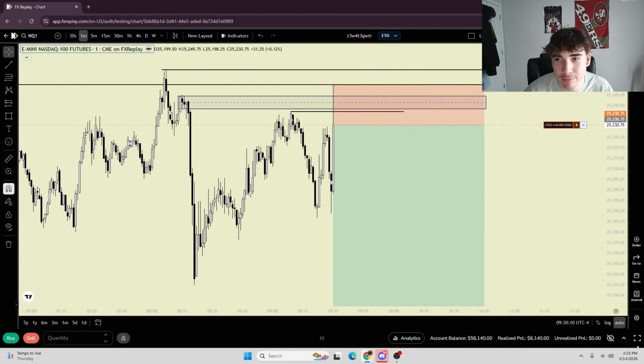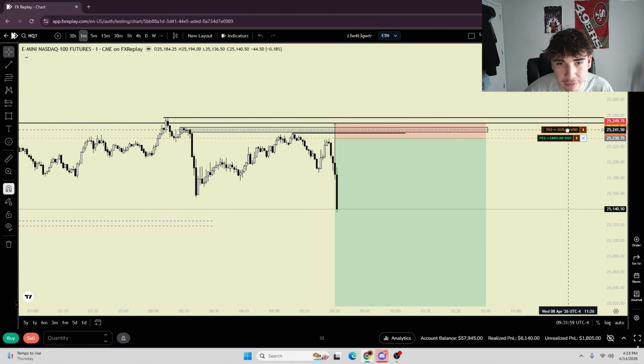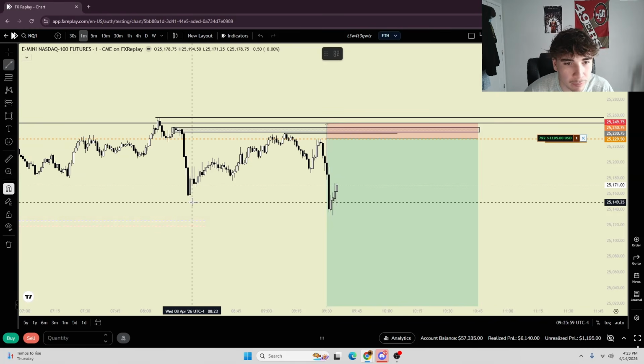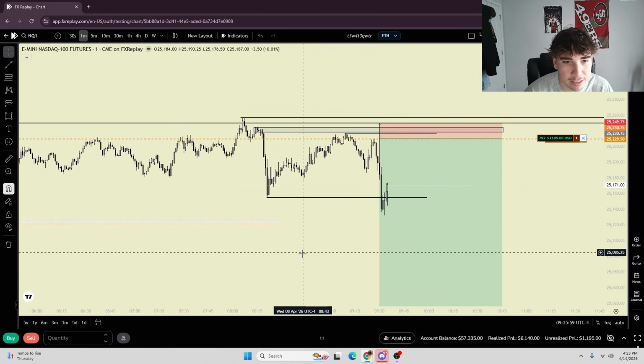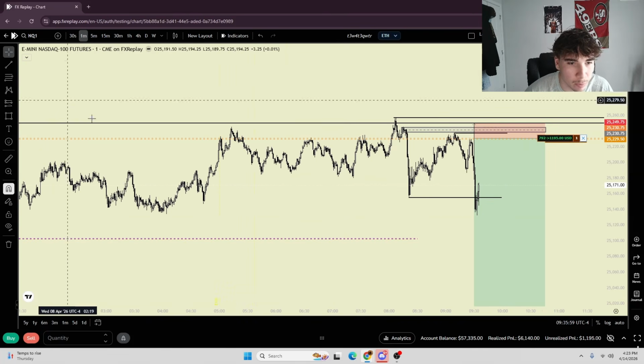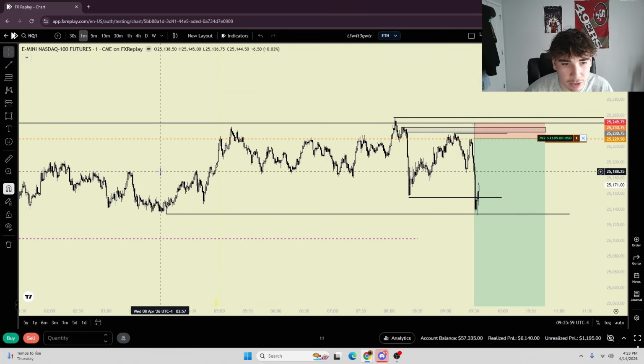Okay, so now we're just going to place by the 1 minute and just kind of see how we react. So boom, boom. There's a big dump. I'm already break even after literally the first candle. Now I'm just going to play this out. And again, realistically, we're already up $1,800. We already took this low. So at this point, I would be trailing tight, but just for the sake of the video, I want to kind of see and show you guys how this works.